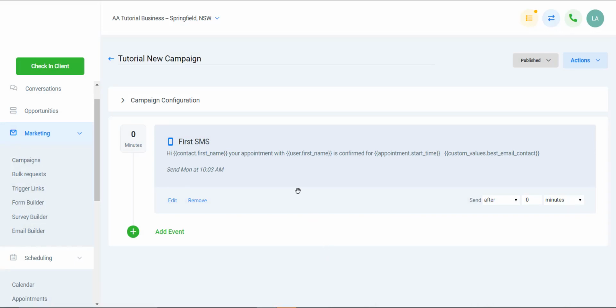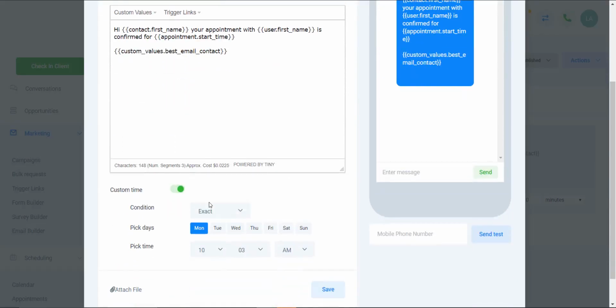Enough said. Okay, so now that we've edited the message, there's a couple of things that you need to understand about the timing of it as well. So we talked about the timing within it as to, okay, does this send at a custom time or not? So I'm setting this at exactly 10:03 a.m., or I could just have it set to off and it will send as soon as it gets to this step. Okay, so that's sort of within the step.